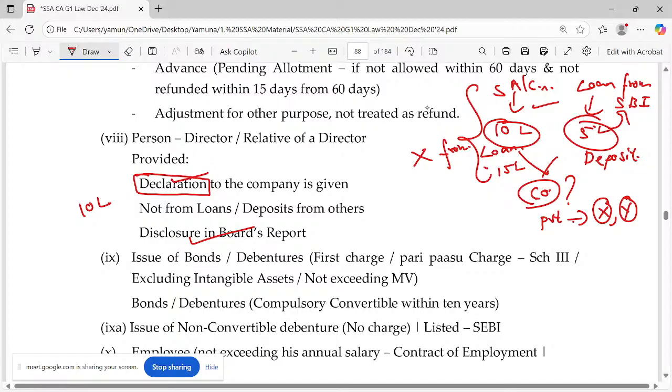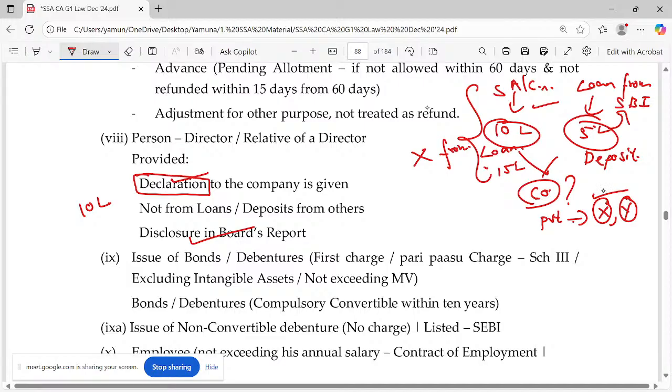Why do we have to study this so hard? In any case, the company director is giving it. Moreover, the director is one of the main members of the company, a subscriber of the company. Why do we need to worry so much? See, most of the time, I have studied this provision: non-repayment of deposits, non-repayment of loan amount, including the interest.